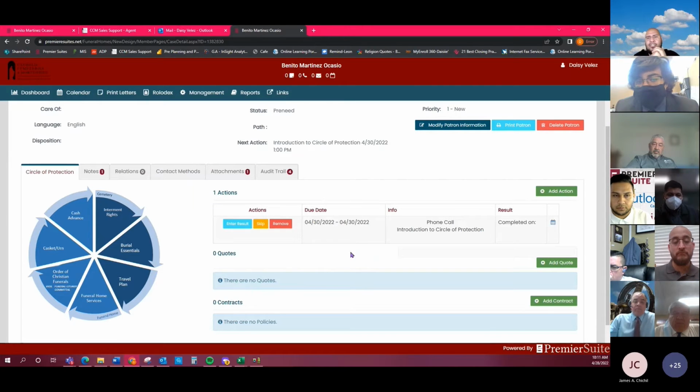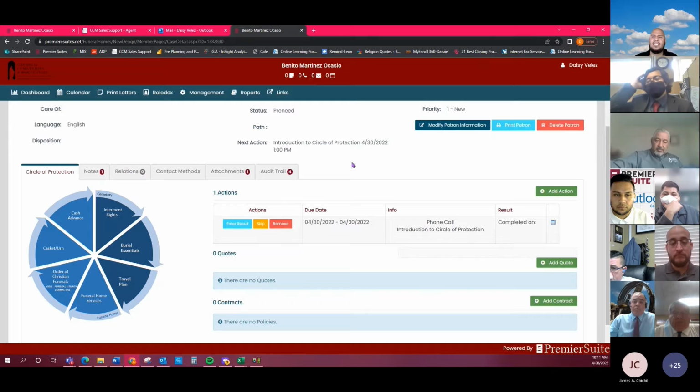And this is what was sent to your calendar. If you were to skip, remove, and then make a new action, you can send that to your Outlook as well. We'll be showing you in a little bit how that works. Cool. Thank you. It's just that when you make changes to the appointment time in your calendar, it doesn't automatically change it on Premier Suites, so you would have to go ahead and make that change in Premier Suites later.